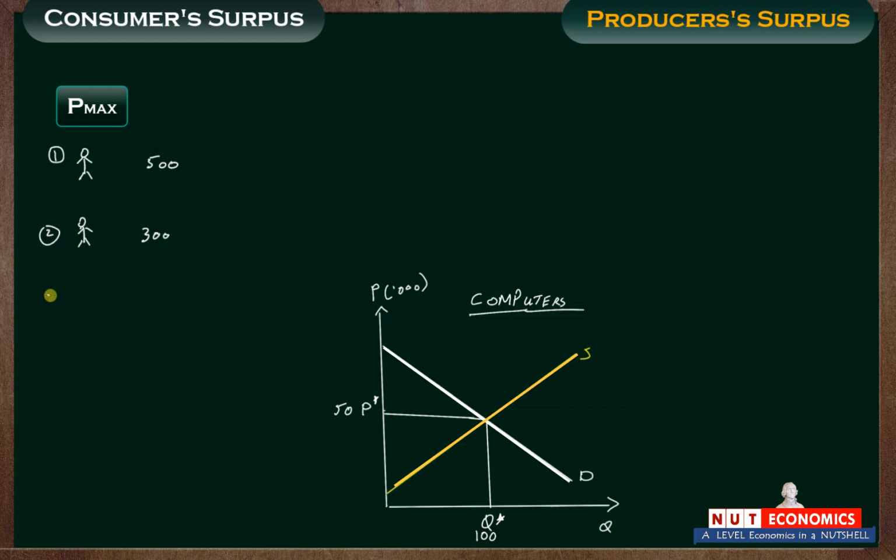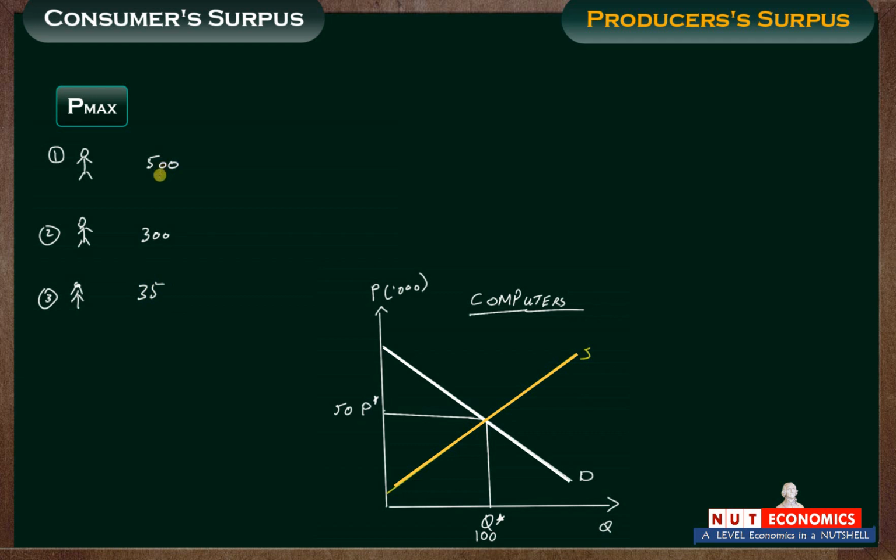And then consider another consumer, the third one. This guy has no urgent need for a computer. He just needs it for casual everyday use. He just wants to waste some time on Facebook and Instagram and YouTube and so on. So if you ask him the maximum price he would be willing to pay for this computer, maybe he tells you it's just 35,000 rupees.